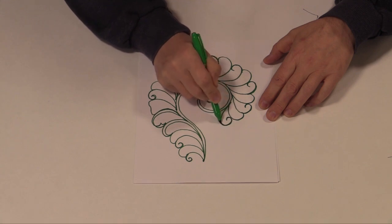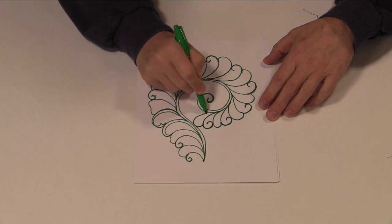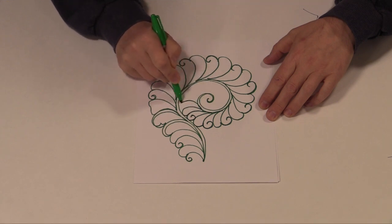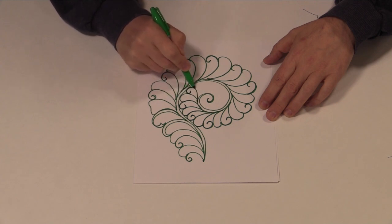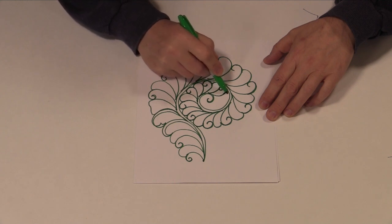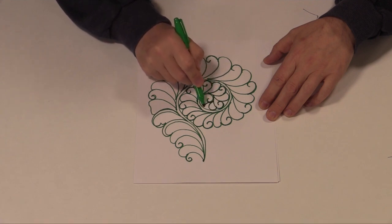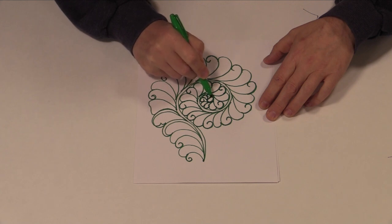Swirl back, bump the top, new frond, swing back, bump the top, new frond, back, bump, frond, continuing on. Now I'm coming into the inside, back, bump, frond. When I get into the tip, back, bump, frond, I come right out of the tip, bump the top, new frond.